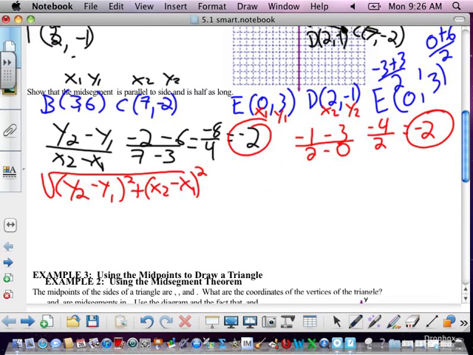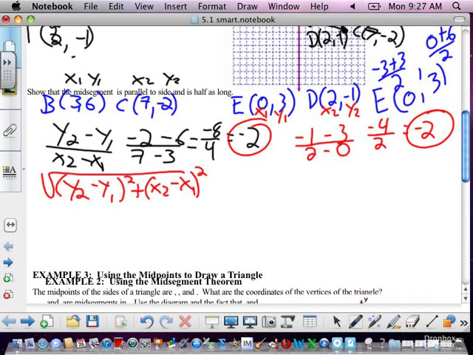So yes? If it comes out and there aren't the same slopes, then we know that they cannot be a midsegment, so you wouldn't have to do this part. Since we know they're parallel, what do they have to be? The midsegment has to be half the size of BC. So we're going to find BC. Are you guys writing this down? Yes? You're following me? You're asking questions?